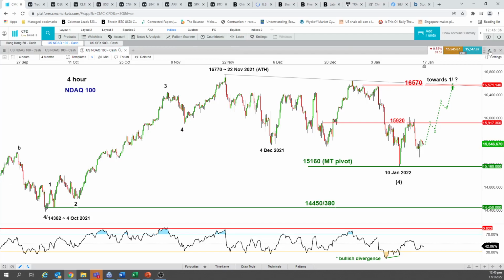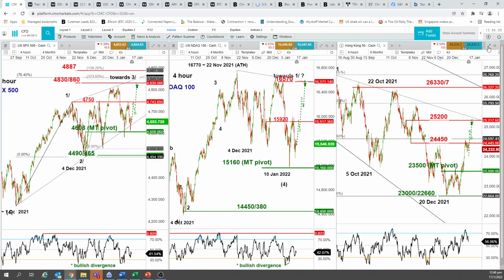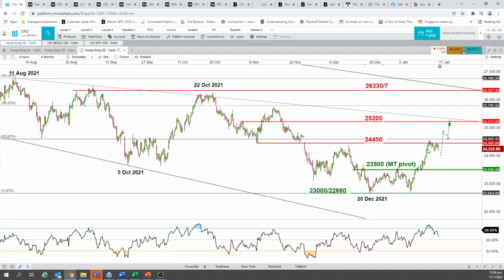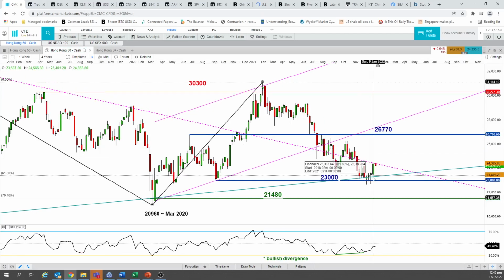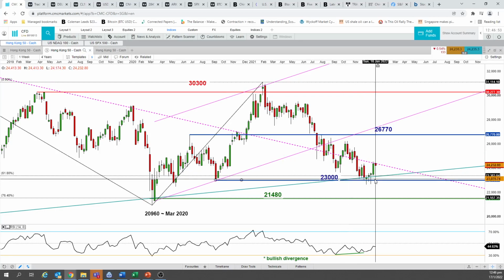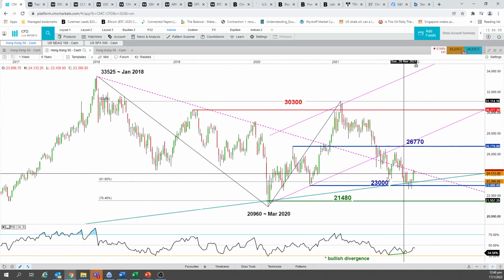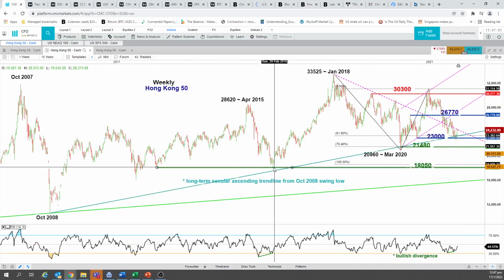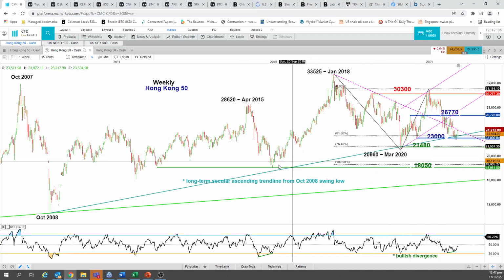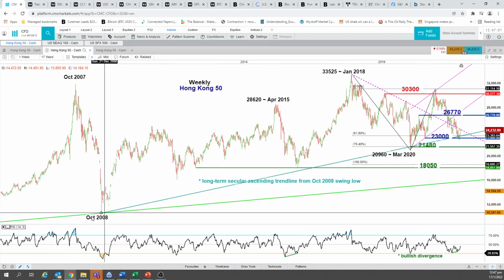Okay, now moving on next will be the Hong Kong 50, or the Hang Seng Index. Still recall that we turned bullish on the Hang Seng Index because the weekly chart is bouncing off the key long-term pivotal support at the 23,000 level. It started to shape a series of bullish candlestick formations in the last 3 weeks or so. And why is this level important? Because it's the long-term ascending trendline that managed to help reverse a significant corrective decline from a money perspective that is still in place since the great financial crisis low of October 2008.